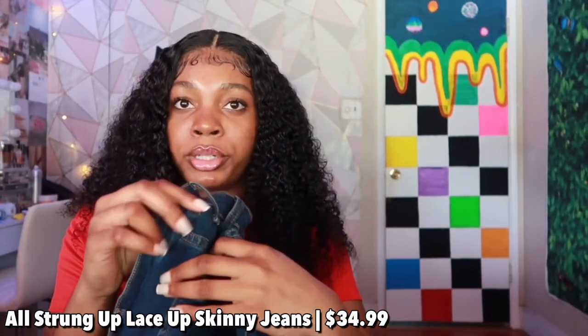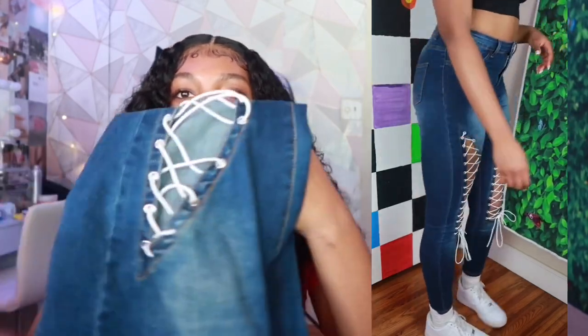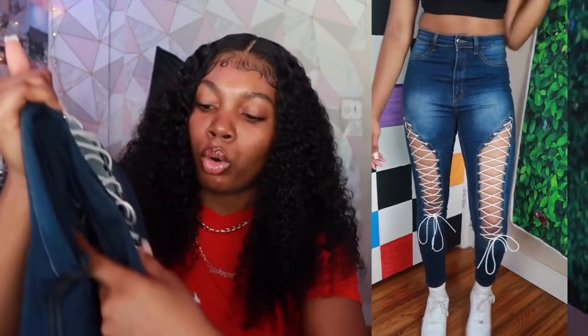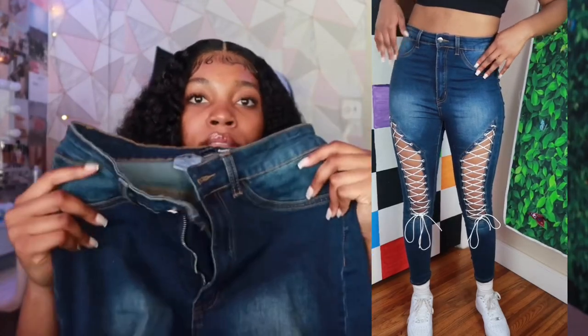The first pair of jeans are these ones. These ones are from Fashion Nova, and they're a size 9. They're not really ripped, but they come with these kind of strands. It's like a big hole right at the thighs slash the knees, and it's just pretty ripped, with these strands coming through. This is super cute because these jeans are different. You don't really find jeans like those, and they're actually long. They fit me all the way to my ankles. I wish they were a little bit longer though, but that's fine because I usually wear high top socks, so it kind of hides it a little bit, so it's really no big deal.